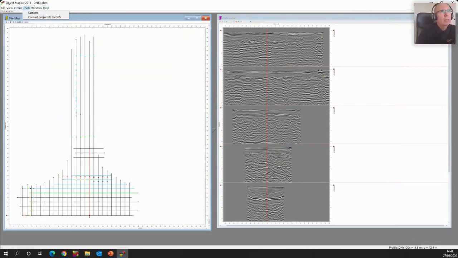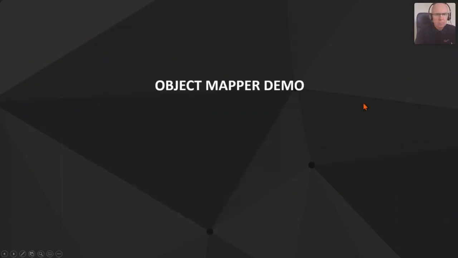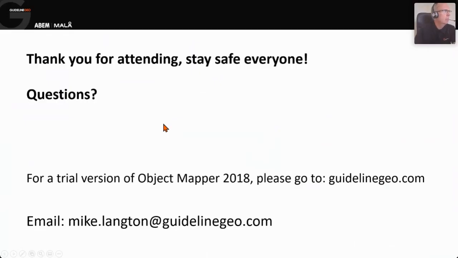If you want to jump in. No, thank you for a nice presentation. I think you covered all of it, and I only can agree that Object Mapper is a really efficient way to cover quick and easy utility works and get a nice map as a result. Absolutely. In a good way.